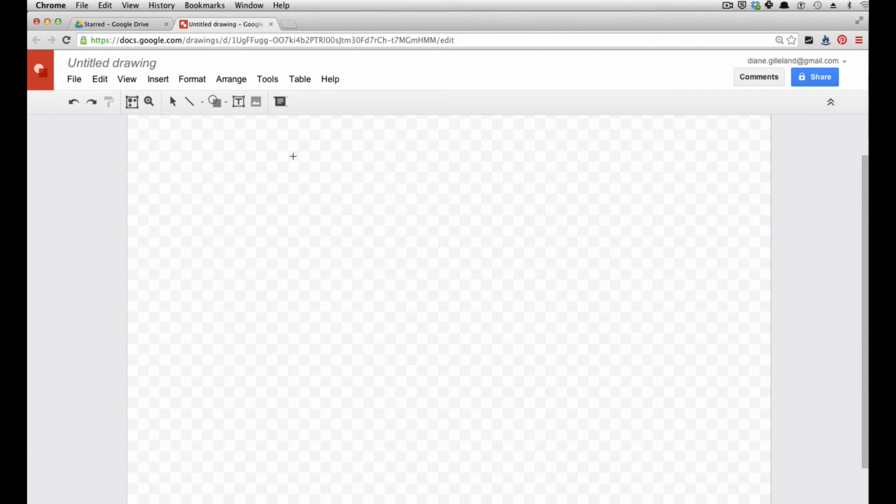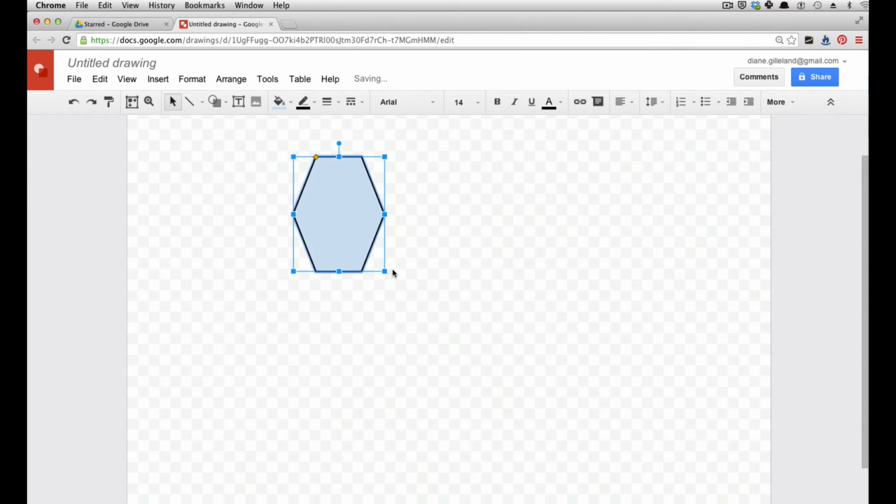And then I just click anywhere on the canvas and drag my mouse diagonally downward, and depending on how far I drag, I can make this hexagon as big or as small as I want to. You might notice that as I'm moving my mouse around, this hexagon is changing shape a lot. It's getting wider and narrower. You probably don't want that to happen for a lot of EPP projects, so what you can do to keep a shape in its original configuration is this.